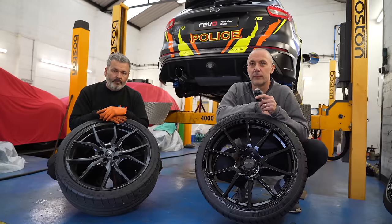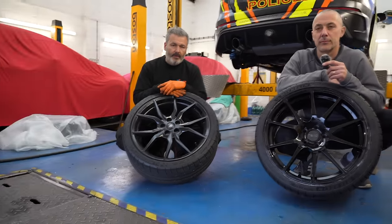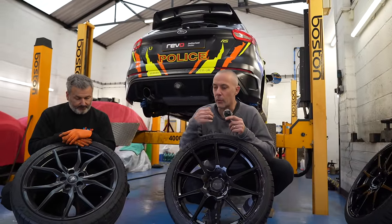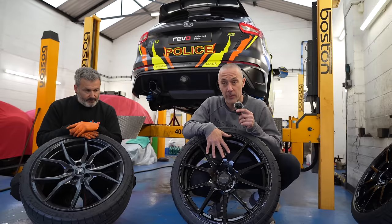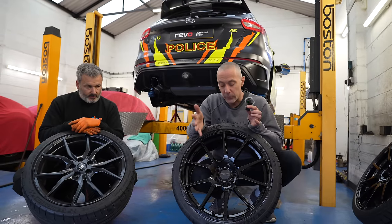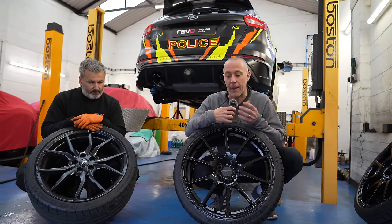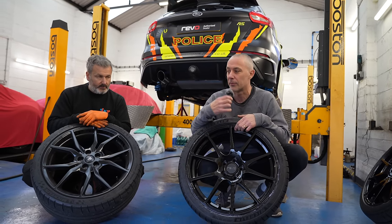So Owen, with alloy wheels being such a popular upgrade for car enthusiasts, why have we gone from the RS wheels to these new Revo ones? Well, the ones that we got with the car, the optional forged alloys, are a really nice wheel. But aesthetically, I really like the Revo ones as well. And they also work with everything else that we're putting on the car to make it a really balanced package. But I'll hand over to Martin and he'll tell you more about the technical stuff.